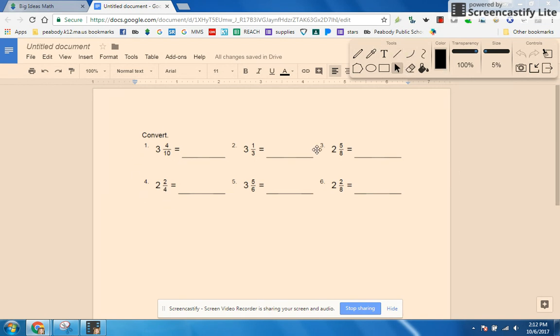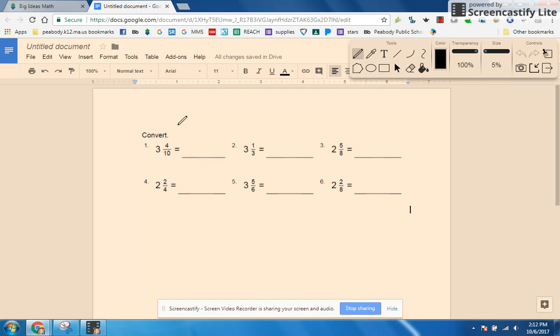So I'm starting off by doing conversions. This is a quick review to see if you remember how to do this from last year. When you're multiplying a mixed number, you actually can't do that. It's actually impossible. You can only multiply proper fractions and improper fractions. So before we do anything, we have to convert all of our mixed numbers to improper fractions.